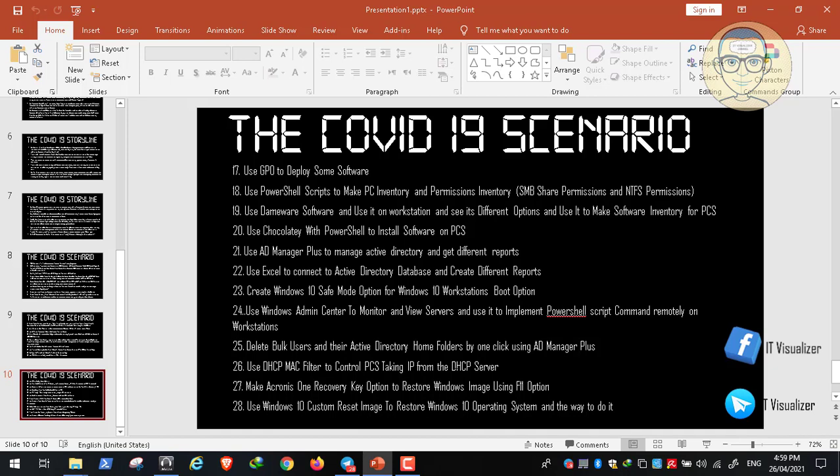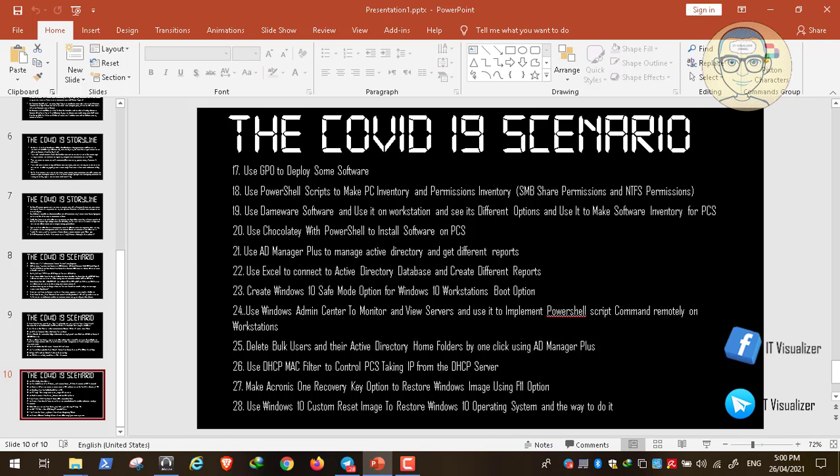I'll show you how we can make a custom recovery image and how we can restore it using F11 during the boot of the PC, and how this can be done using Acronis or using something called the Windows 10 custom reset image.